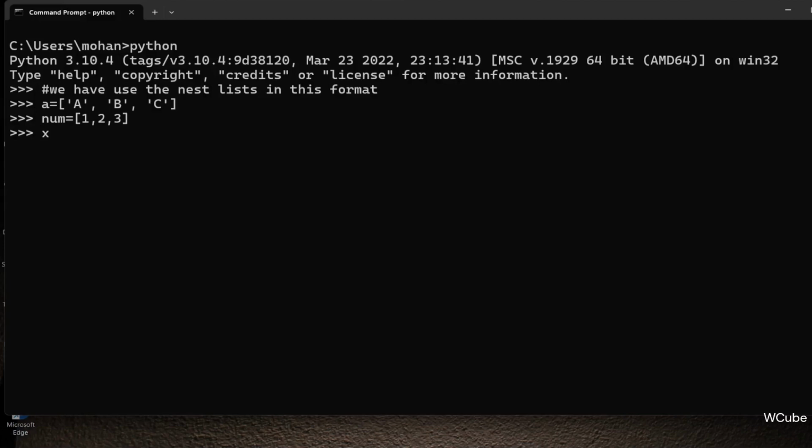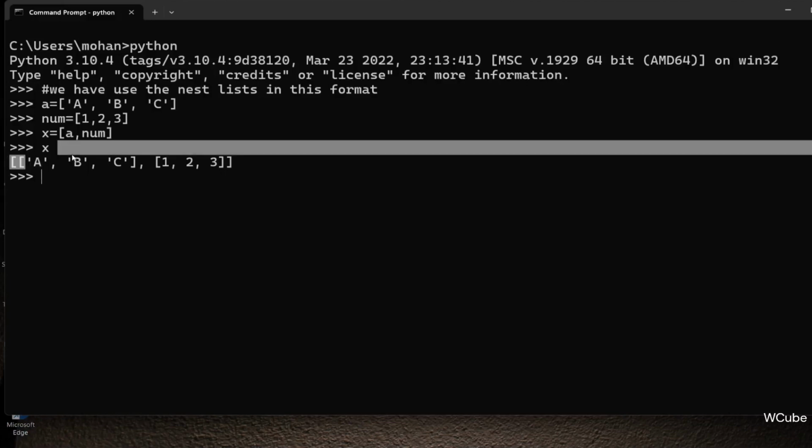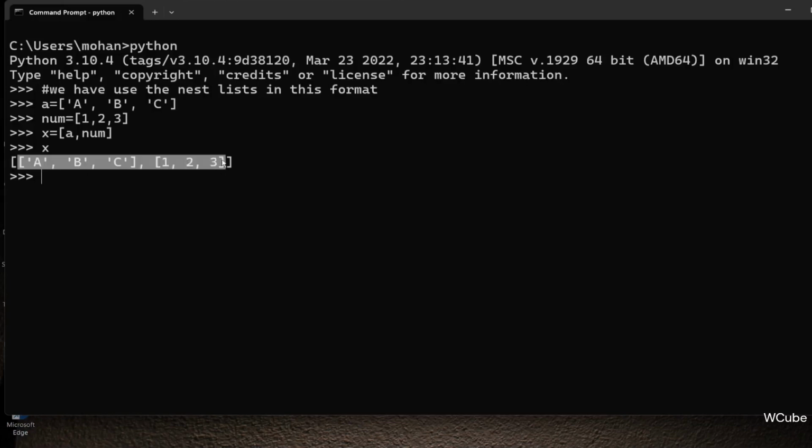Let's declare a variable called x that has the list of values a and num. Let's call x and it will return the values it has. Yes, this is called a nested list in Python. A list that contains other lists is called a nested list.